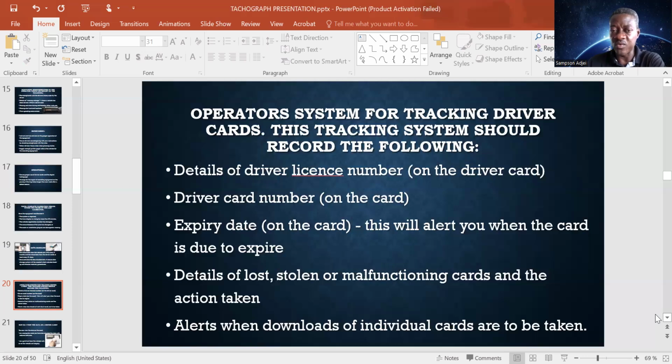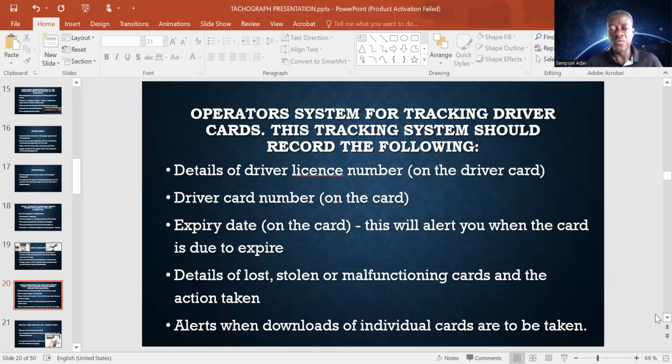It's used in recording you. The expiry dates on your driver's license and on your tach card must all be recorded. And then details of lost, stolen or malfunctioning cards, and the actions that have been taken. So if something happens, make sure that it is well recorded in your company. You report it and it is well recorded and it is followed.